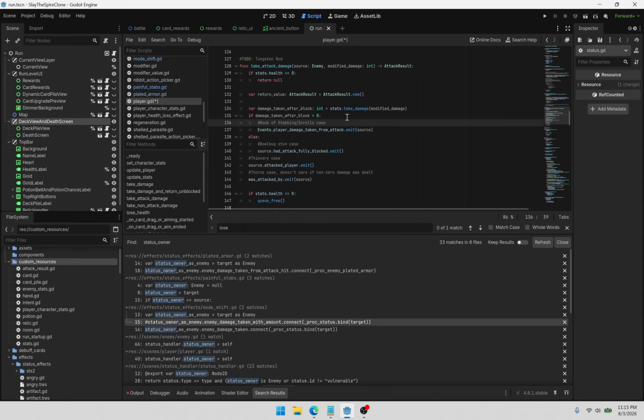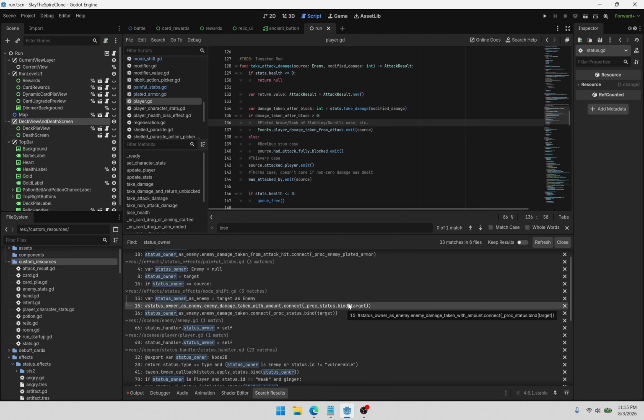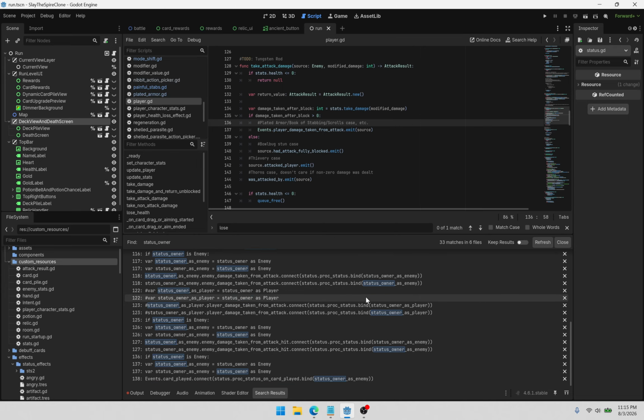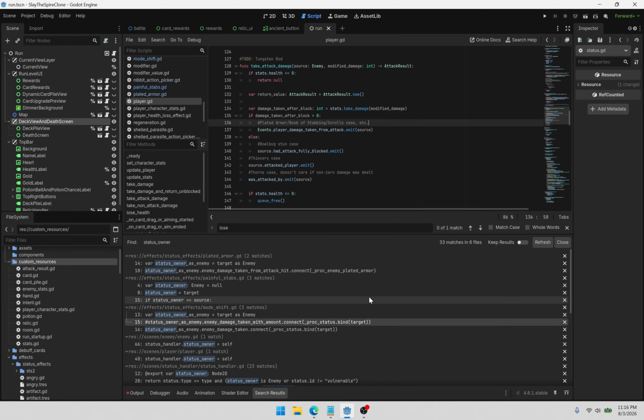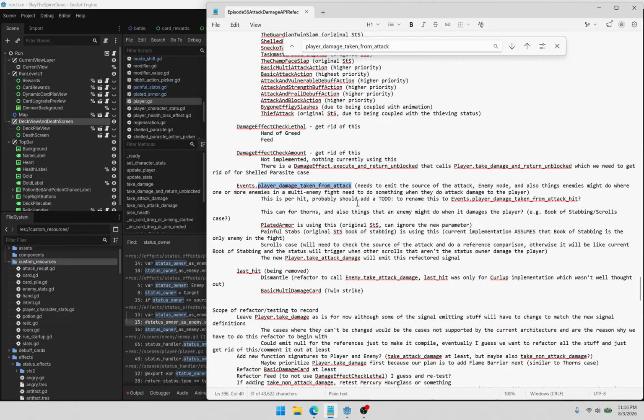But also for plated armor, there's probably a lot of things. Not that plated armor is in Slay the Spire 2, but maybe it could be one day. Okay, so that's what we wanted to refactor, right?